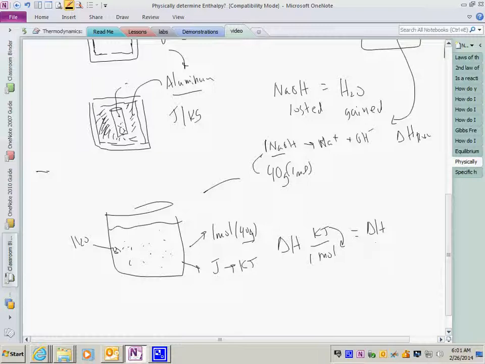That's my delta H. If I used 10 grams of this, rather than 1 mole, it'd be a quarter of it, so 0.25 moles. Then I would have less energy absorbed. I would end up getting a quarter of the energy that I got before, and the fraction ends up being the same. So it'd be the kilojoules of energy absorbed divided by the moles. I'd have a quarter less energy and a quarter less mole. I would get the same delta H proportionally. And we'll stop there.